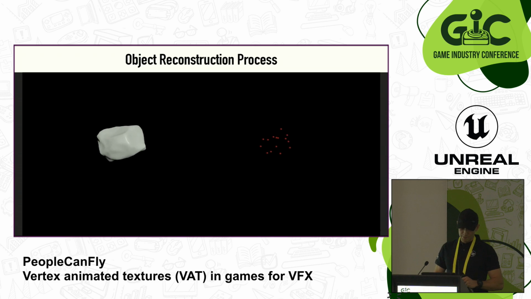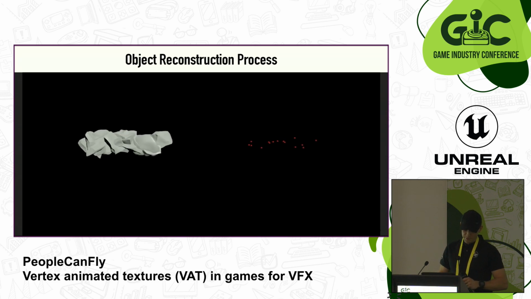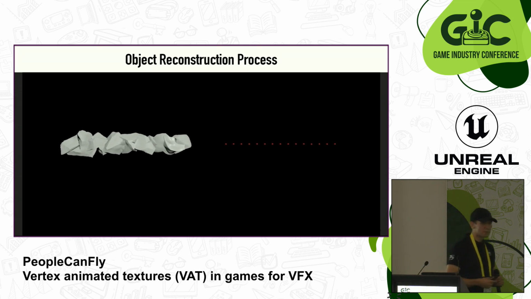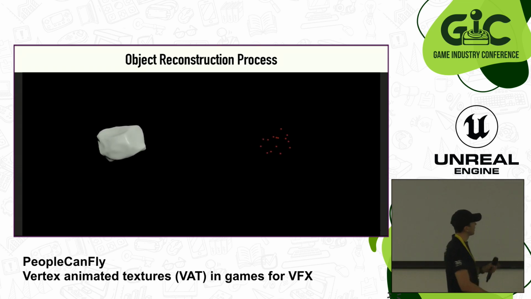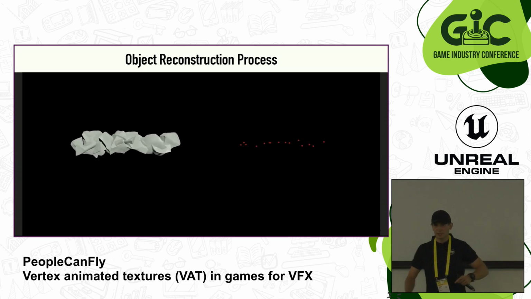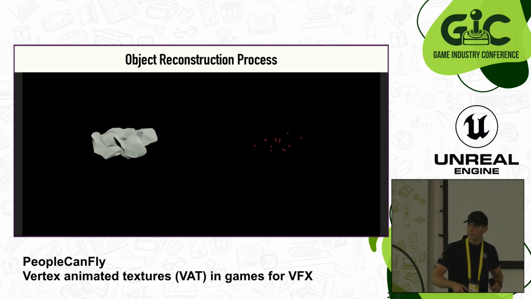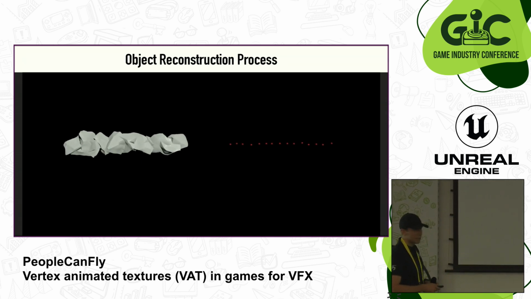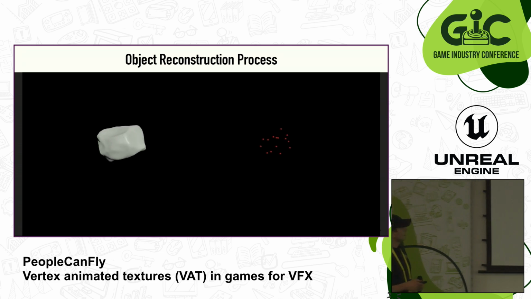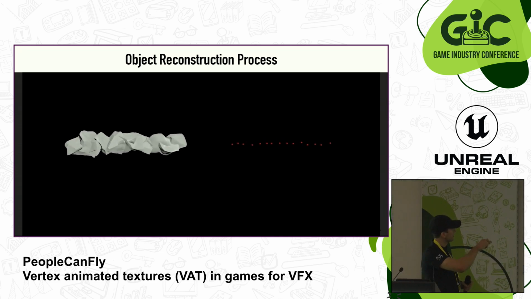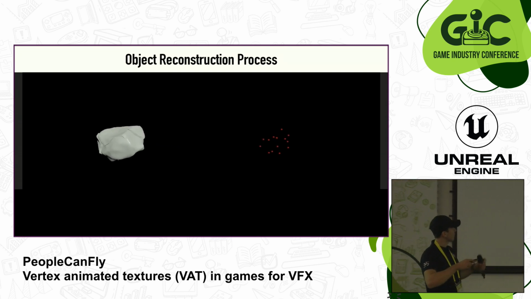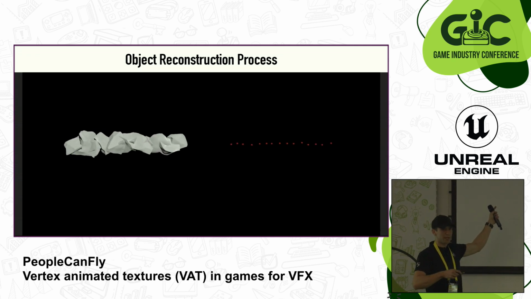Once we have a specific frame of VAT animation assigned to each particle, the last step is to move each particle to the correct position using Houdini data. I don't know if you can see that, but we have red dots here. These are particles. Sorry, it's probably because of the light. It works this way: we fracture this mesh in Houdini, and then we assign each frame of the VAT textures to every particle by index.